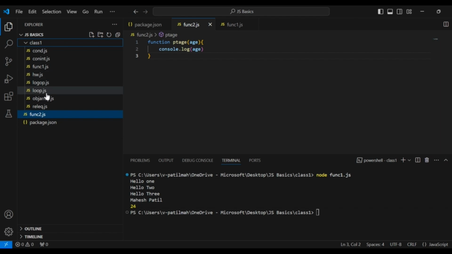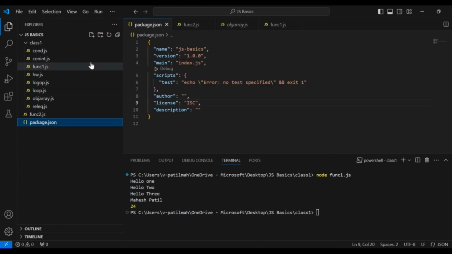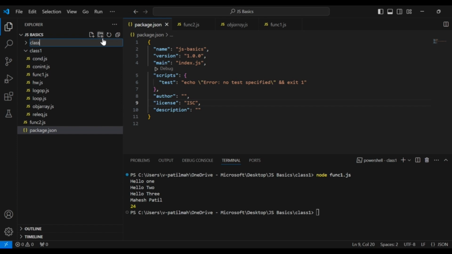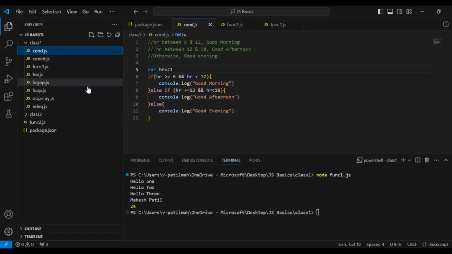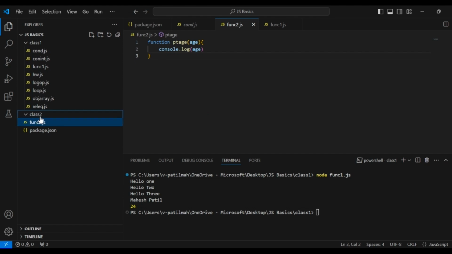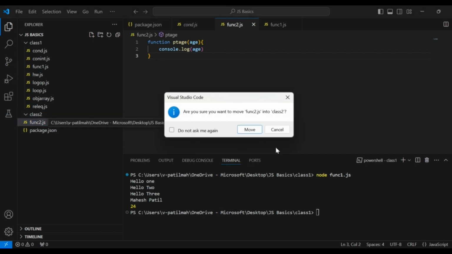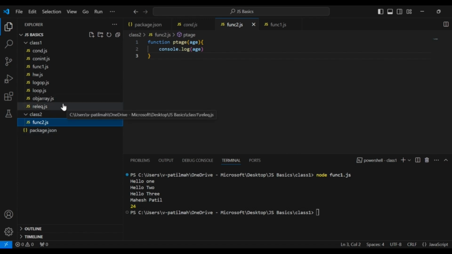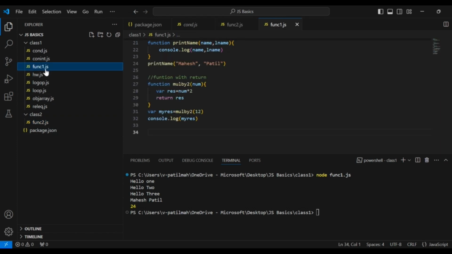I'm shocked, why the folder is not created. Okay. So now you have two different folders. In the two different folders, we have two different functions. I wanted to use the function which is there in the class 2 folder and call it under function 1. So instead of writing the code repeatedly, if it is there already in the folder, you can use it. How can you do it?